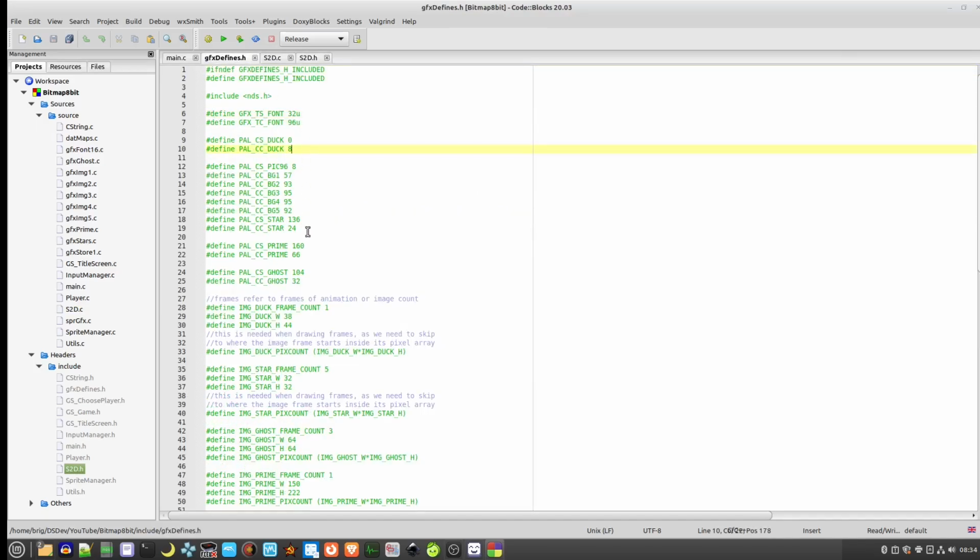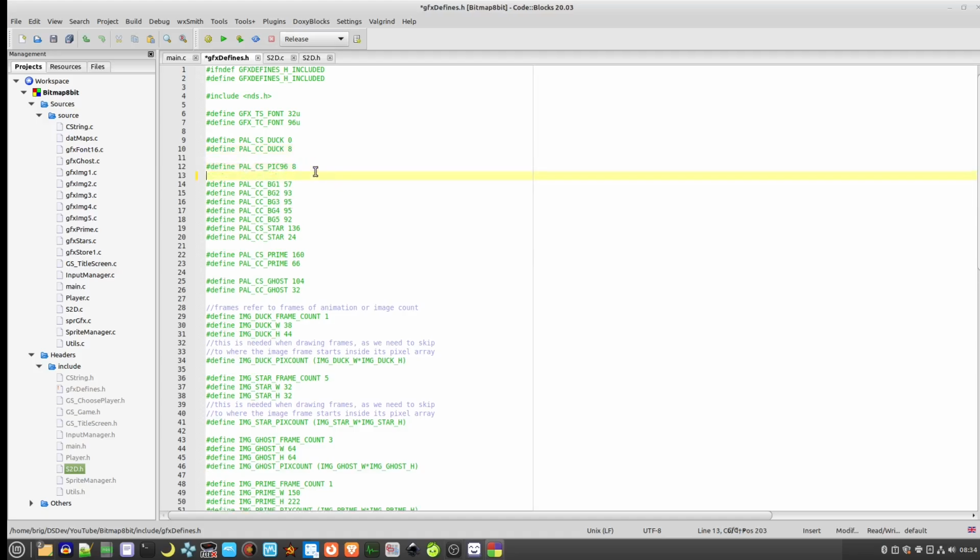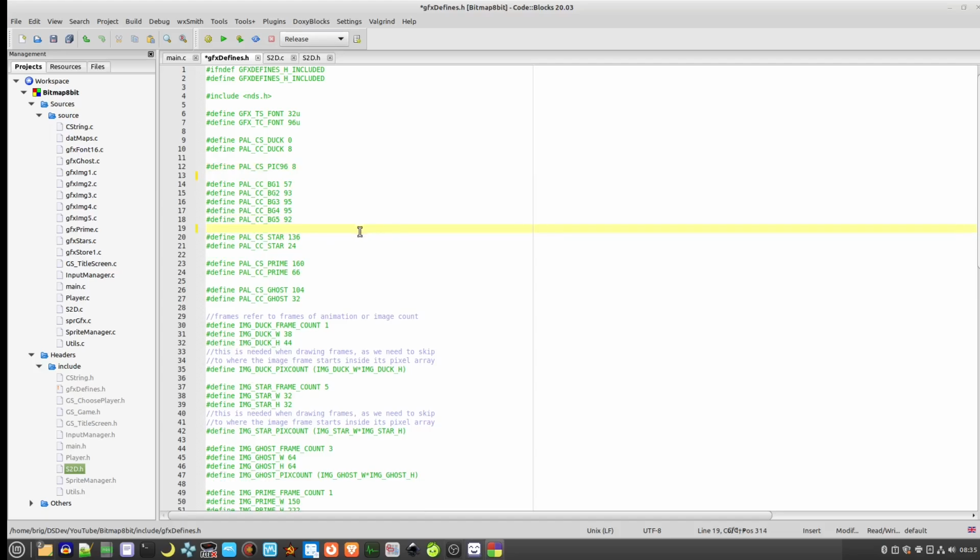So what we've set up here is we have some color start defines. So all of those pictures, I gave a limit of 96 colors. These are the amount of colors they actually have.